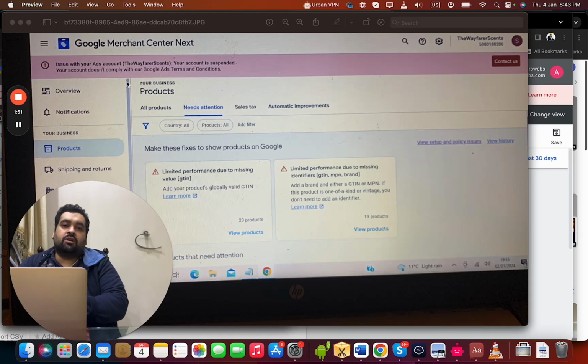For GMC, Google Merchant Center, we have a dedicated 70-step checklist, and for Google Ads, we have a dedicated 100-step checklist, which ensures the compliance of the website with Google Ads, and also involves thoroughly reviewing your Google Ads account and your Google Merchant Center account for compliance. So we thoroughly looked at what the issues were causing the suspension on both, because it's a perfume company, a fragrance-based company. So there can be any issue on the website.